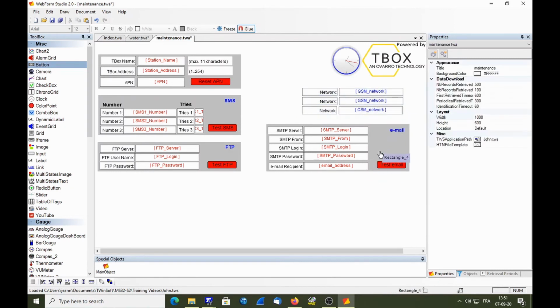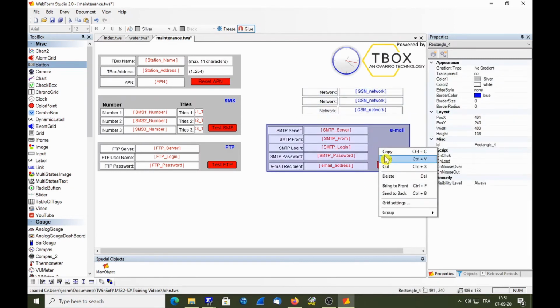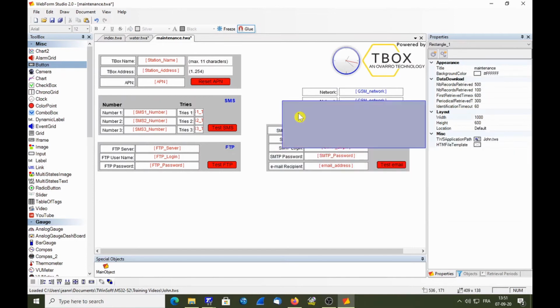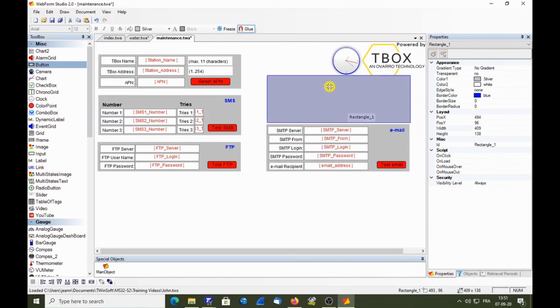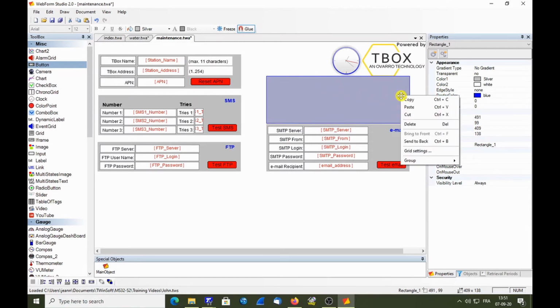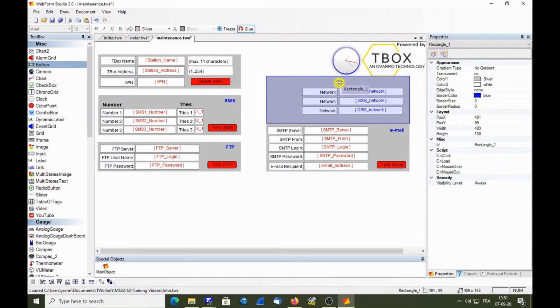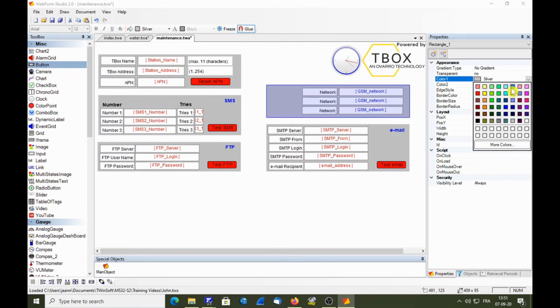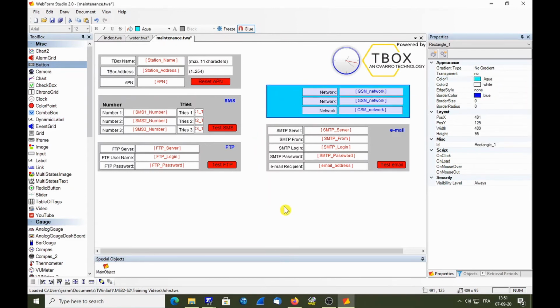I can even copy paste this rectangle. And by the way, when you have several objects on top of each other, you right click and you say send to back, and this rectangle is now sent to the back, and I can change its color to this blue, for instance.